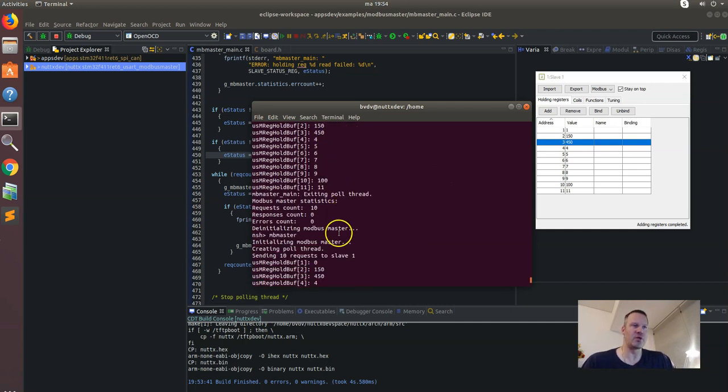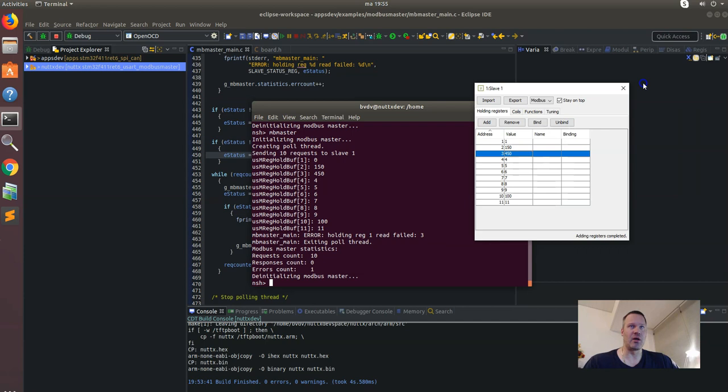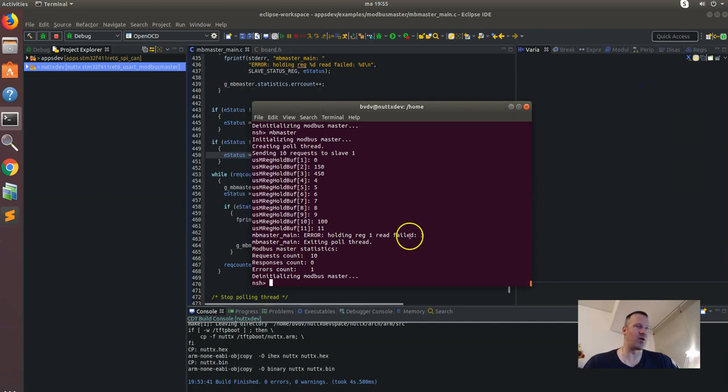So it's very fast in changing a register, and I think in this case, this shows how Modbus Master is working in Nuttx, and maybe because of my little flu I missed that 0, but again, excuse for that, but I think you get a picture.